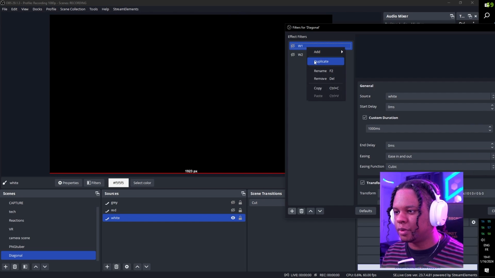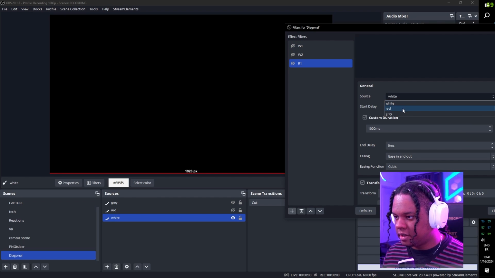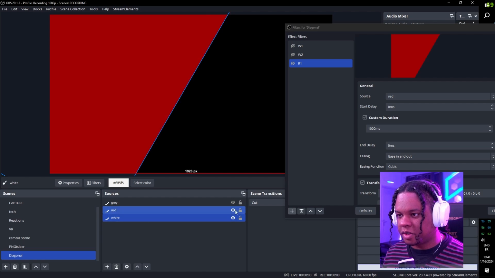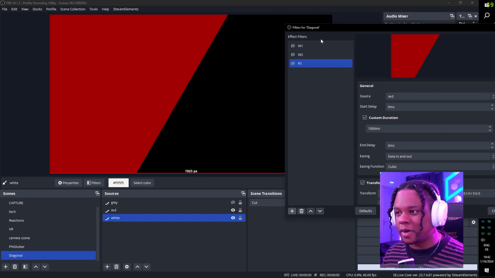All right, let's test my strategy. I'm going to duplicate W1 and I'm going to make it R1. And all I have to do is select red here, and it already changed the position. So maybe I was wrong. Let's turn on the red layer and let's turn on the effect. So I was wrong, but there's another way probably.